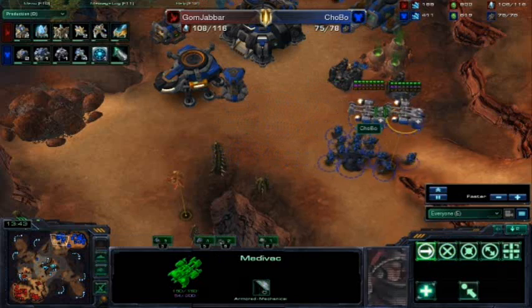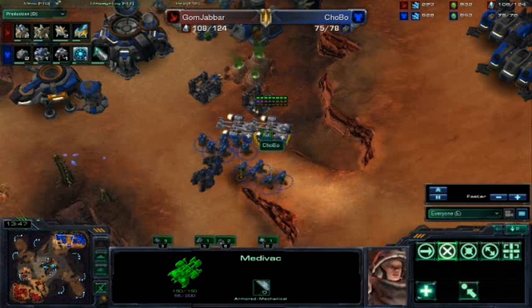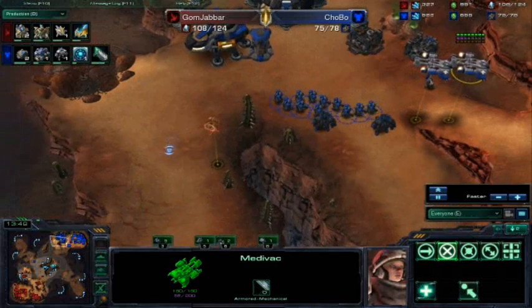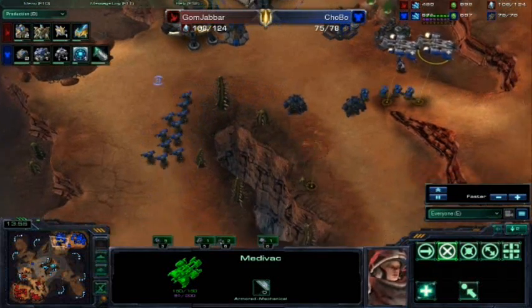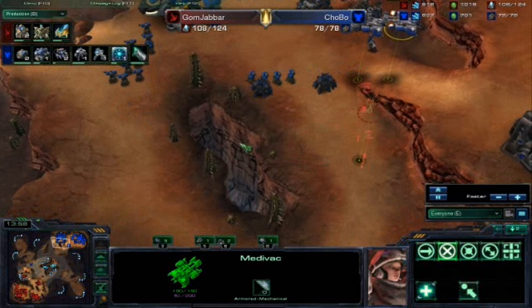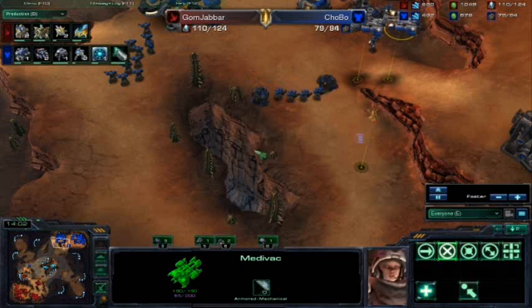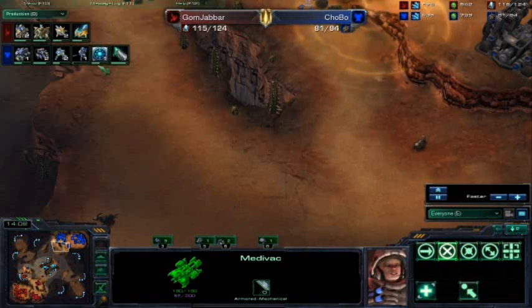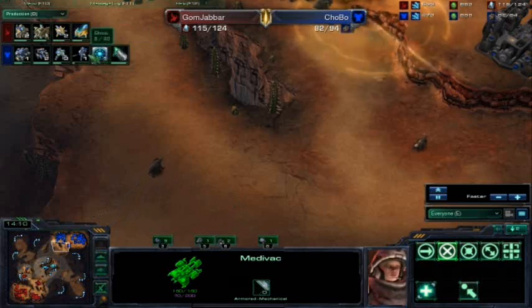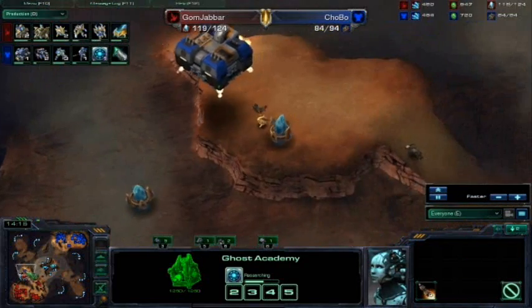So I get here and I see a lot of marines, some medevacs. This is actually a great response. You want more marines because they deal better with the zealots in very large numbers. And they're probably better than marauders for dropping, especially when you get a very good position with them. So that's what we're doing. Terran's really trying to get lots of upgrades for his ghost, which is a good decision.